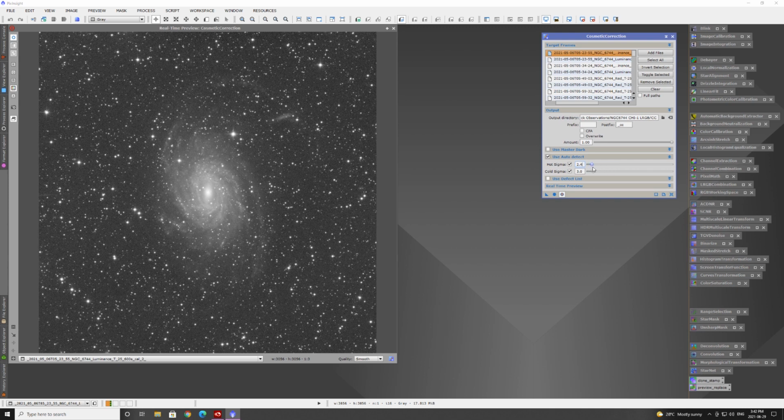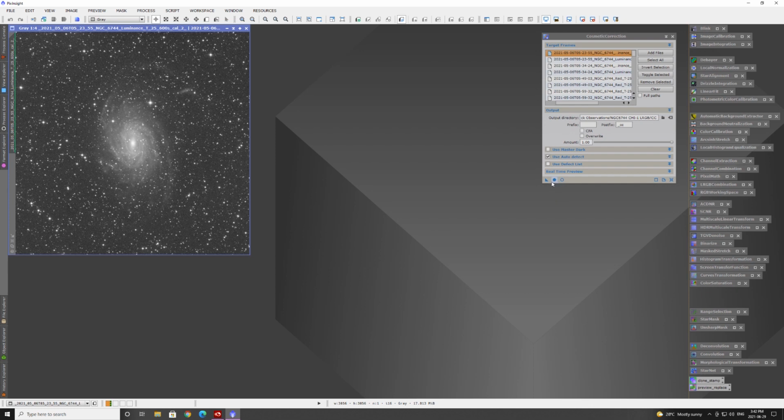This is what cosmetic correction is doing, removing hot pixels and any kind of little artifacts that are blatantly obvious. So once you're satisfied there, you just click the blue circle, Apply Global, and let it run and do its thing.